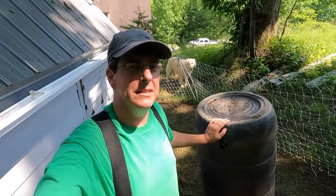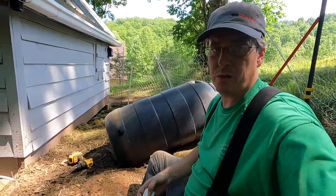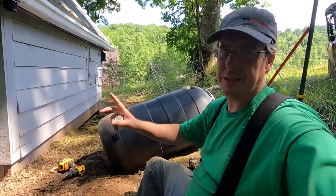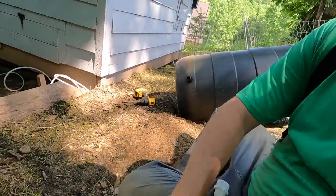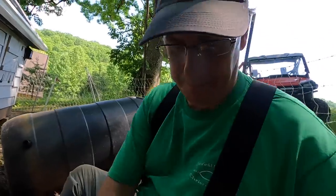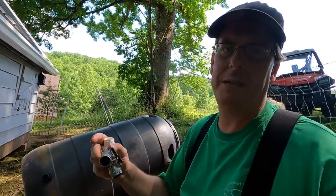Oh well. All right, so let me show you how I'm going to plumb this, how we're going to reduce down from this 1 inch all the way down to our 1/4-inch hose. It only cost about $600 in brass fittings at Lowe's. So needless to say, I spent well over an hour in the plumbing section at the box store trying to figure out exactly how to go from this 1 inch to a splitter of the hose and then down to the quarter inch. So what we're going to do is take a PVC threaded 1 inch to 3/4 inch reducer, and then we'll just have a little section of 3/4 inch pipe, just enough to tie in here. So we'll go PVC to there, and then we'll thread in our splitter, and that'll get us to the hose. So let me get that put together first, and then we'll show how we use brass to step down.